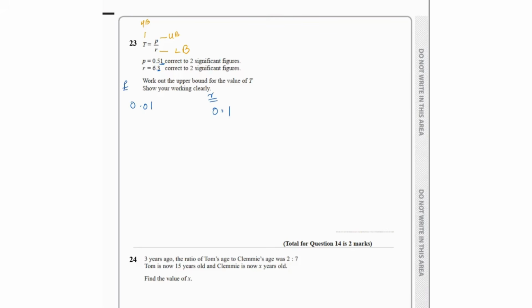The difference only comes in subtraction and division. In multiplication and addition, it's very direct. For upper bound, you will add upper bound to upper bound. For lower bound, you will subtract. For multiplication, upper bound times upper bound, lower bound times lower bound. But when it's subtraction, if trying to find upper bound, it's upper bound minus lower bound. So it's not the same thing being subtracted from each other.